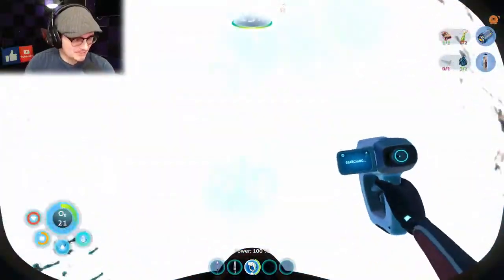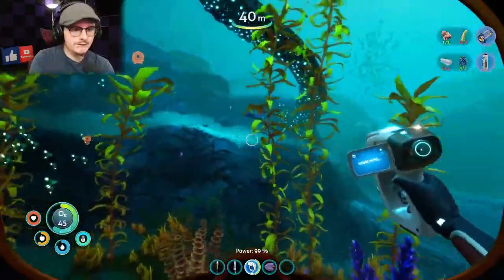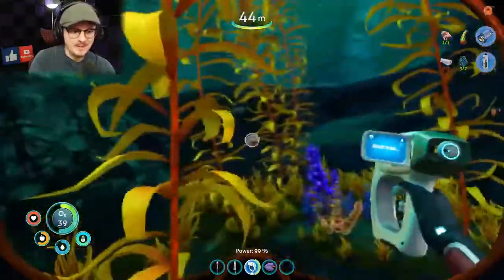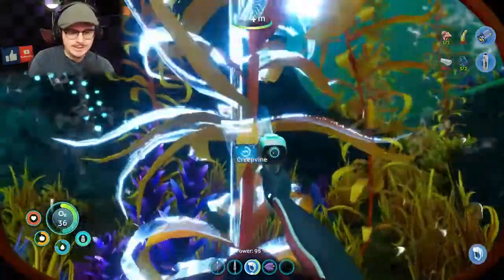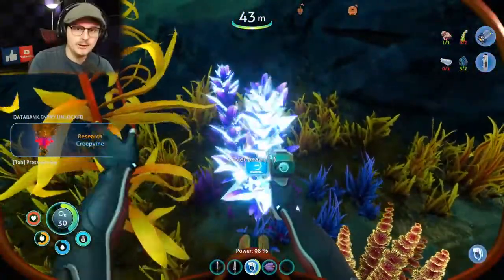Let's go and try to get these fragments. What are you? Oh my goodness. Those don't look friendly. I'm gonna stay far away from them. They don't make friendly noises. Again, I'm brand new to this version of the game. I was kind of used to a little bit of the regular Subnautica.